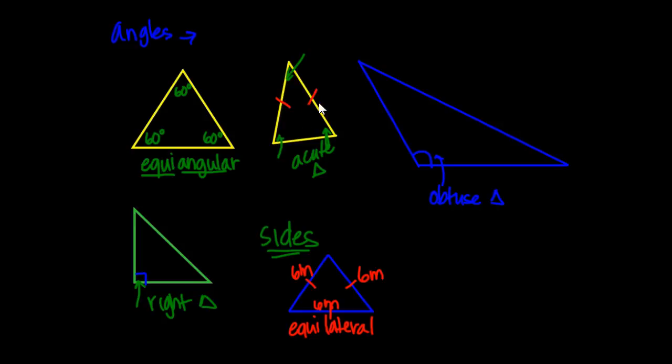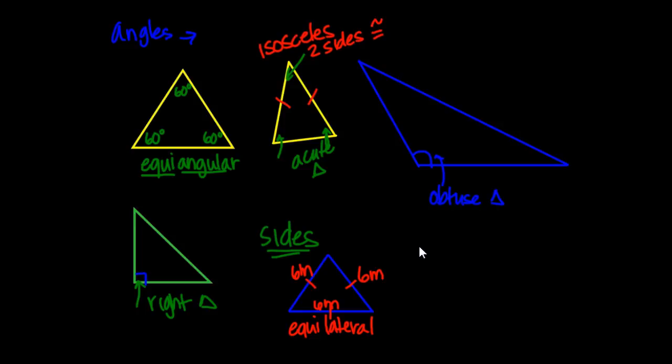All right, so isosceles triangle, which looks like this yellow one up here, that's my acute triangle. If I mark those two sides equal in measure, then this would be an isosceles triangle. So this is an isosceles acute triangle, or an acute isosceles triangle. So you can do sides and angles at the same time. Kind of cool, huh? So this is isosceles. Two sides are the same length. So two sides are congruent.